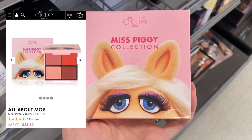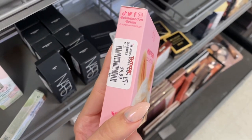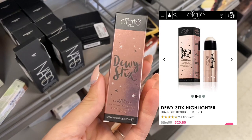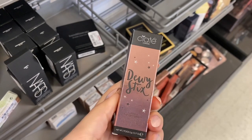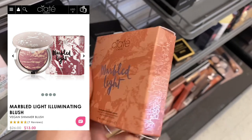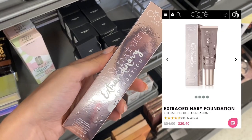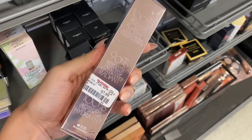Next we have some more of that brand — this is the Miss Piggy collection. I actually did not even know they had a Miss Piggy collection, so I thought this was super cute. This is like a blush palette and it was $9.99 here at TJ Maxx. Next, in that same brand, we have a dewy stick — this is like a highlighting stick. It was around $20 on their website but it was only $4.99 here at TJ Maxx, and it looked like a really pretty highlighting shade. And again in that brand, this is a marbled light illuminating blush. It was $4.99, and on their website they did have it on sale for $13 but normally it was way more expensive. Next in that same brand, this is a foundation that retails for around $20 on their website, and it was only $7.99 here at TJ Maxx.